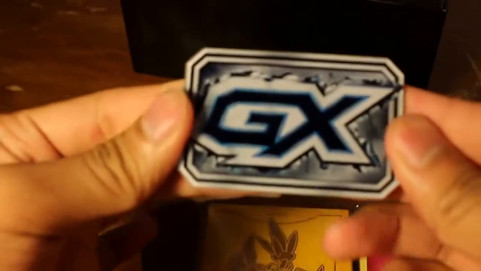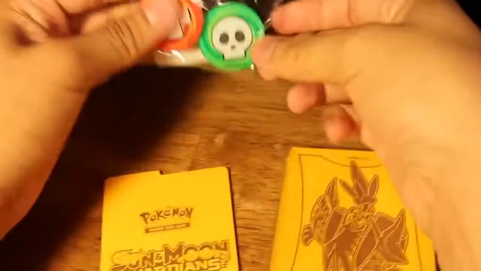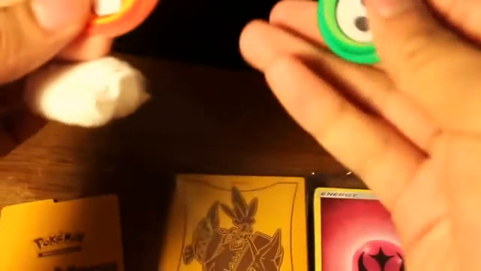Let's open this up. And what is it? GX. Pretty nice. We have these poison markers, and of course the gold dice.